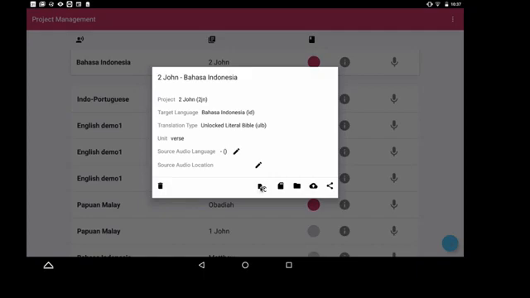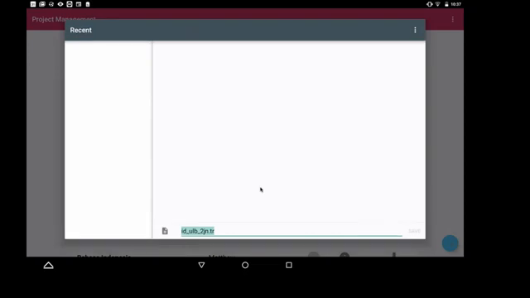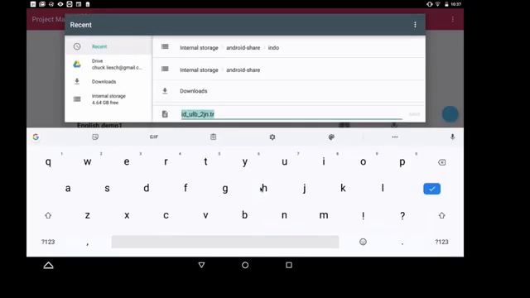If we select that, it's saying ID Indonesian underscore ULB underscore 2JN 2nd John underscore .tr. So that's taking those files that we copied over for Translation Recorder, and now we're going to use Translation Recorder to export it as a source text. Pretty slick.